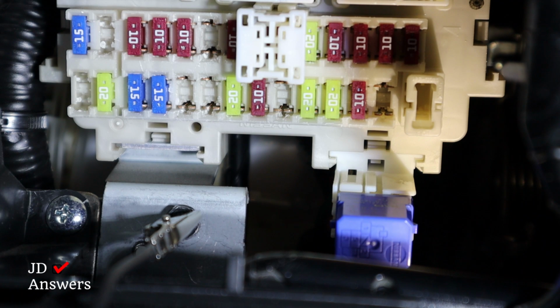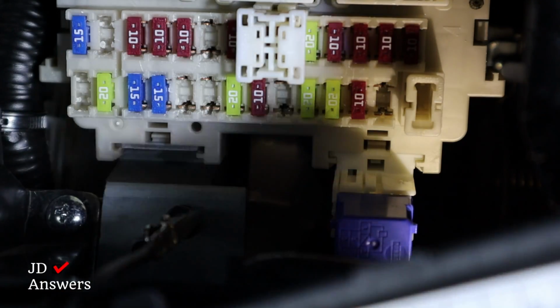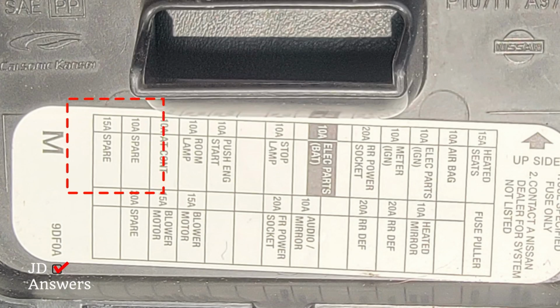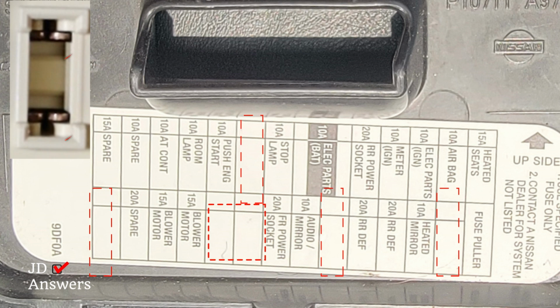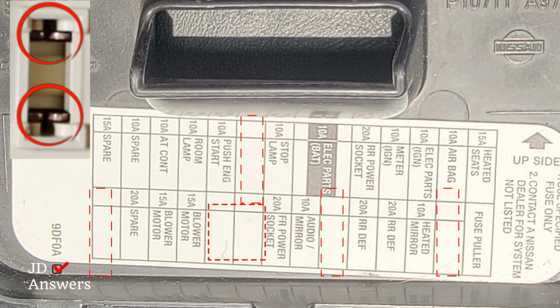So next, what we got to do is look at our diagram of our fuses. And it's usually right behind the cover that you take off of your fuse box. If I look at the fuses, the first 2 in the top left are spares, a 15 amp and a 10 amp. The 10 amp I already used. And then you have any open slots. Any open slots, if they have terminals, you can plug in one of your fuses.